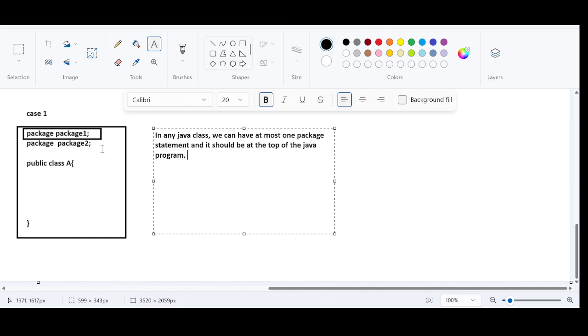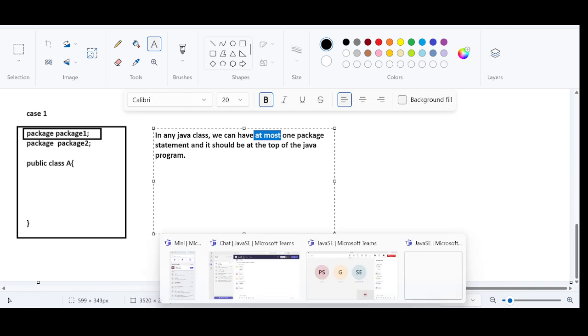What does at most mean? At most one also means that it is okay not to have one. If you want to have one, you can have only one package statement. If not, it is okay not to have the package statement. That is what at most one means.